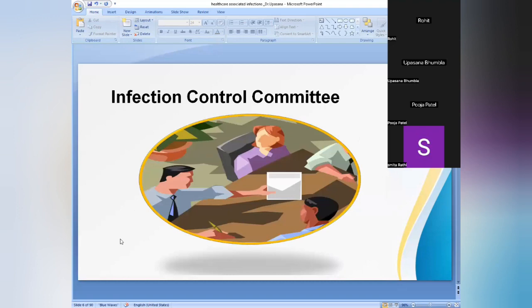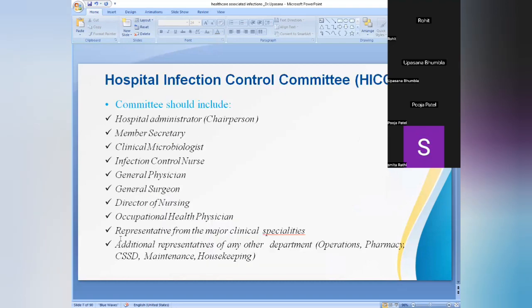So what comprises the Hospital Infection Control Committee? To talk about HICC, the main persons, the executive members, are as such: the hospital administrator or the chairperson, who can be the director of your institution, the medical superintendent, the principal or the dean. That is the main person who will be building up the administrative roles and responsibilities of every person in the HICC. And most importantly, for financial crunches and administrative matters, whom do you actually look up to? So some administrative higher-up position has to be there, who is the chairperson of the HICC.